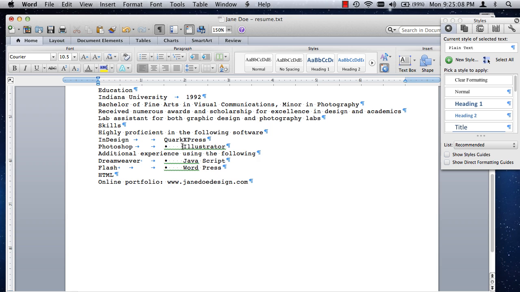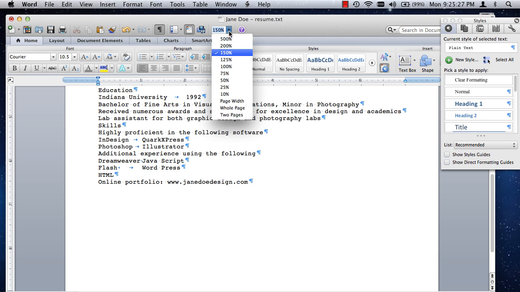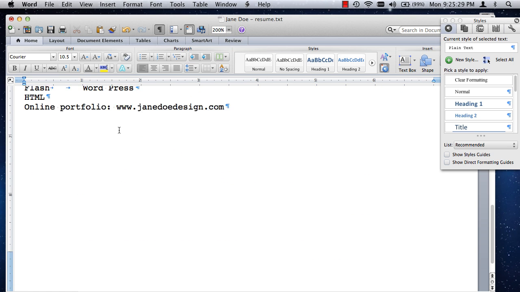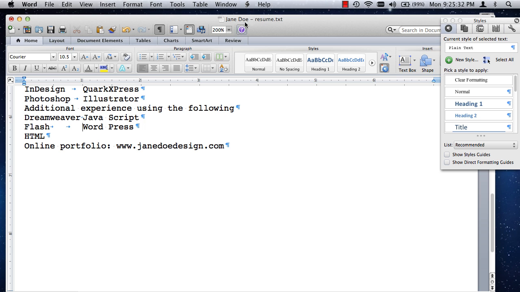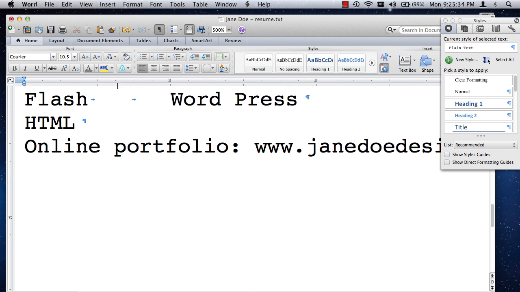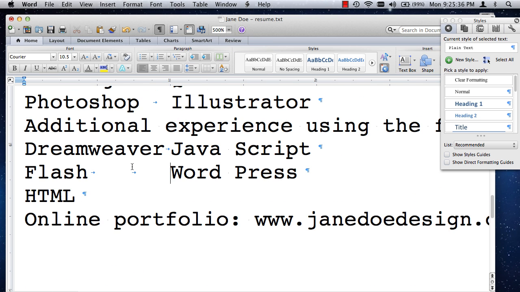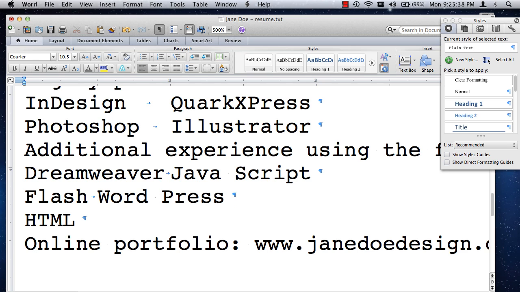Also cleaning out these bullet points and extra spacing. Those little tiny dots equal spacebar. We don't want that. And the arrow is basically a tab, so I'm going to get rid of all of these little arrows except for one per line. I know it doesn't look like there's one there, but let me zoom in. Next to the word JavaScript, it is just barely there, but there is an arrow. Oops, there's two here. Let's get rid of that.